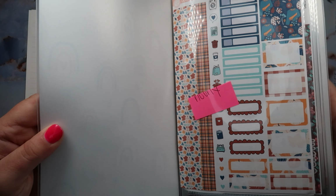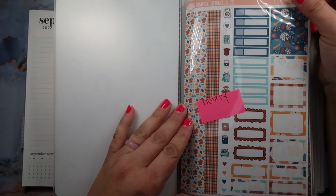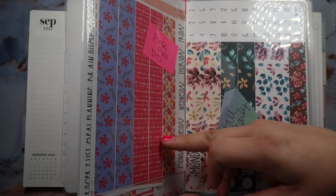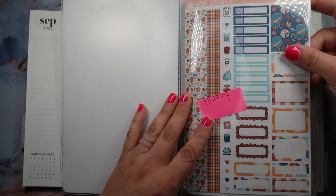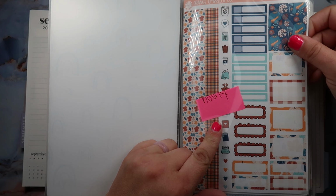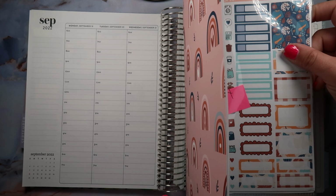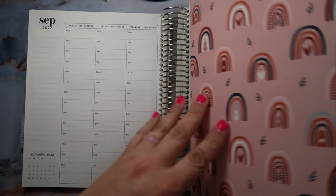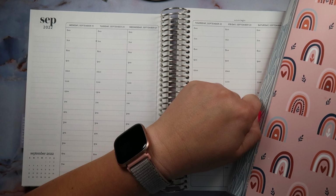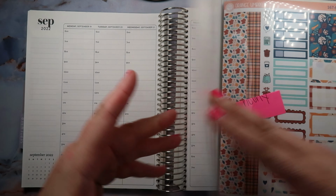And I have not picked out a kit yet, but we're going to pick out a kit together. So we're just going to flip through really quick and figure it out together. I'm not going to use Sweater Weather yet because I'm not really ready to commit to fall yet, because it's technically not the first day of fall yet. Dang, nope, not ready yet.